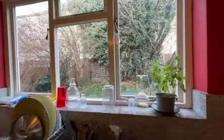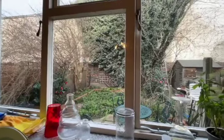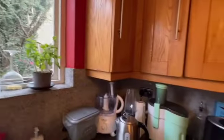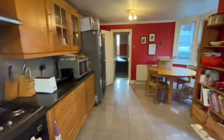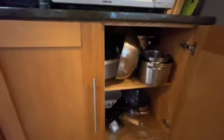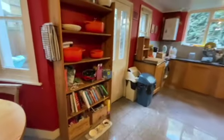You have a nice view into the garden. I'll show you in a second. When you do your dishes, it's a little bit of green. It's nice. I mean, to be fair, it looks a little bit messy because no one's really doing anything with it. But still, it's nice and green. So yeah, this is our kitchen. I can show you, we really have everything in here, like pots, pans, there's definitely no lack of anything in here. Fridge, freezer, and then everybody has their own shelf here where we keep our food. So, I'll take you to the garden.